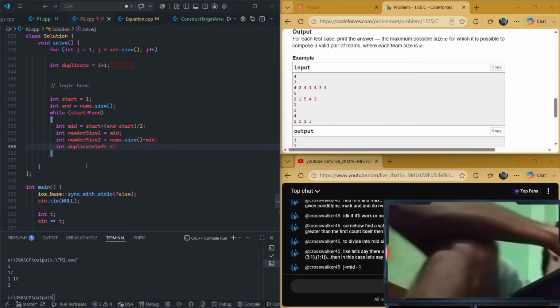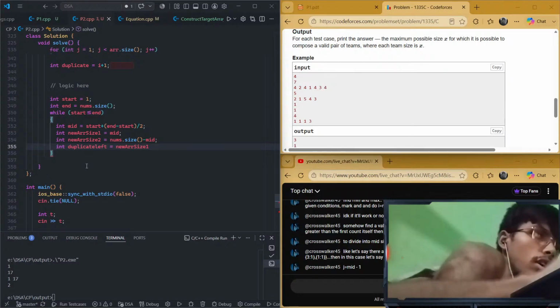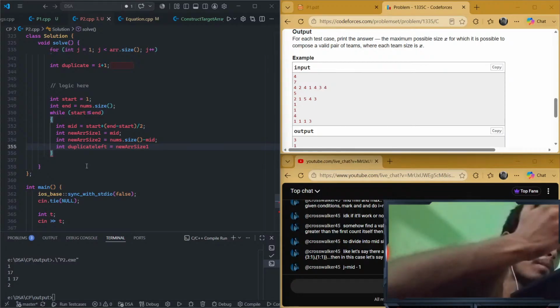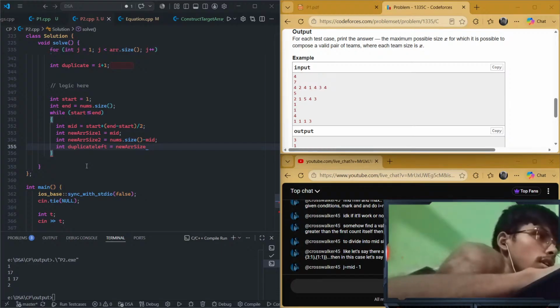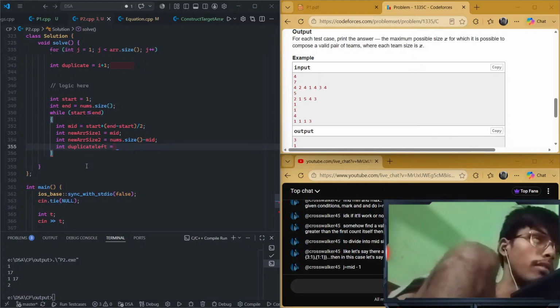So in array 1, new size array, there are some size, and now after that I will put all the duplicates there. So either I will be left with some duplicates or maybe some negative value.